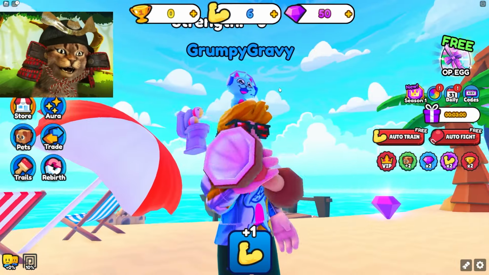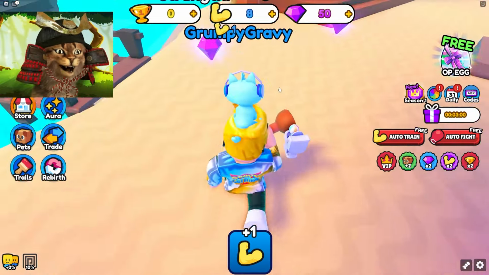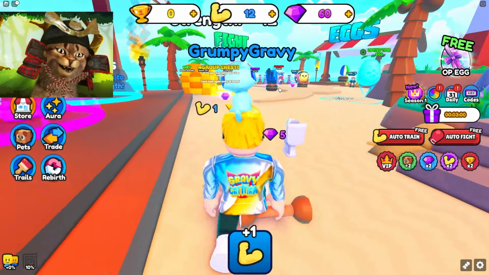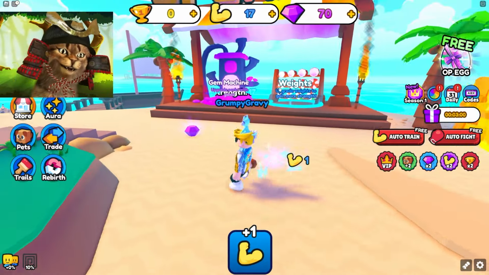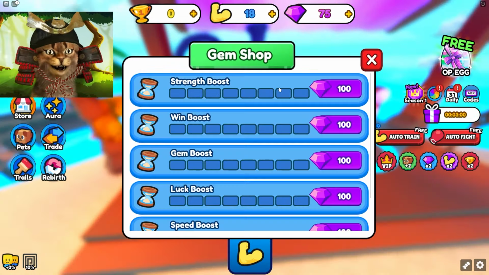So in this game, you train. I have a coconut weight. I guess it makes sense. I'm on an island, so I'm working out with coconuts. And then I collect all these gems, which I have no idea what they do. Oh, gem machine. Okay, this must be it.